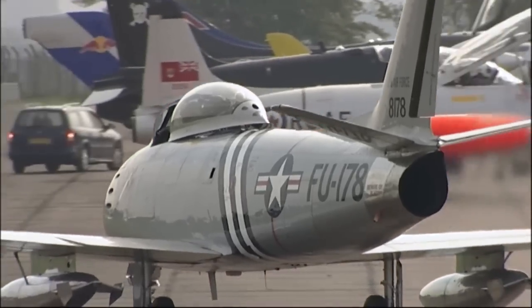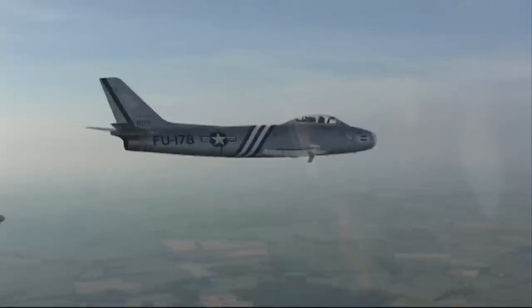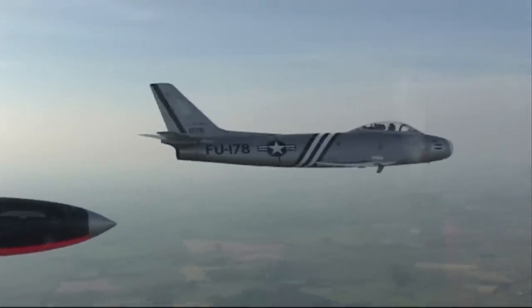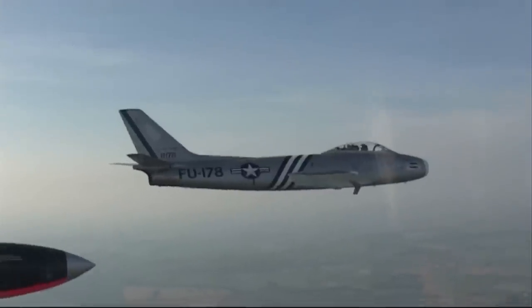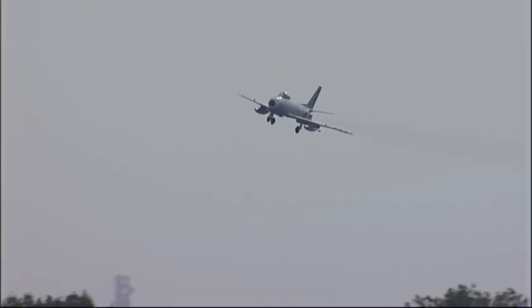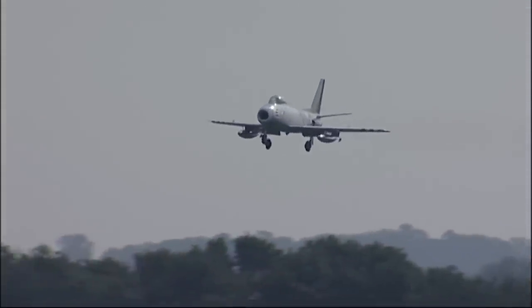During the 9 years of production, North American built over 6,000 aircraft, while Canadair built over 1,800 under license. It was more than 400 of these Canadair Sabre Mark IVs that were operated by the Royal Air Force from 1953 to 1956 as part of their contribution to NATO defences in Europe. Stationed mainly in West Germany, they equipped 11 squadrons until eventually replaced by Hawker Hunters.